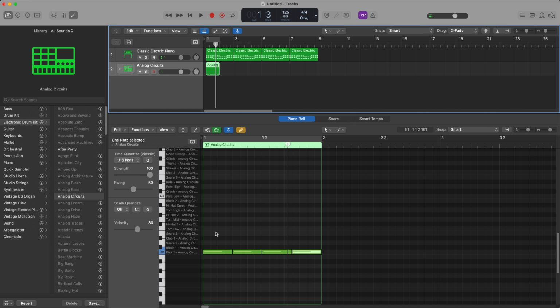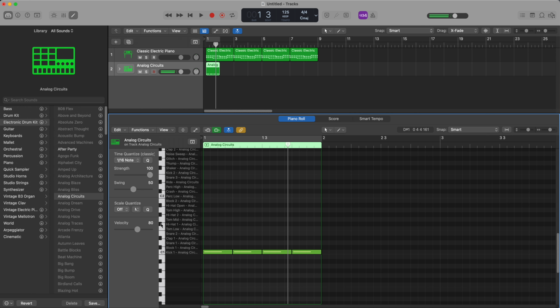The other thing that we discussed was syncopation, and we talked about the hi-hat. So what I did, I believe, was something along these lines, I think.